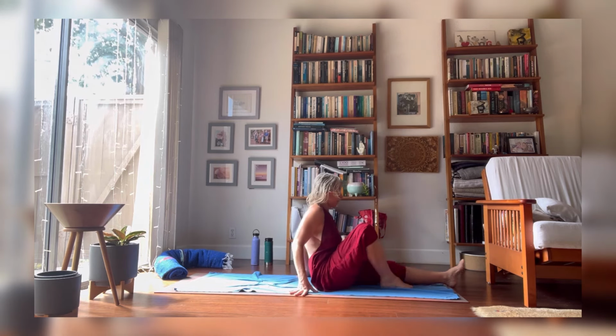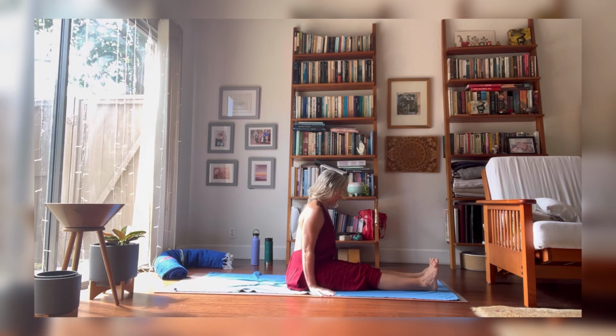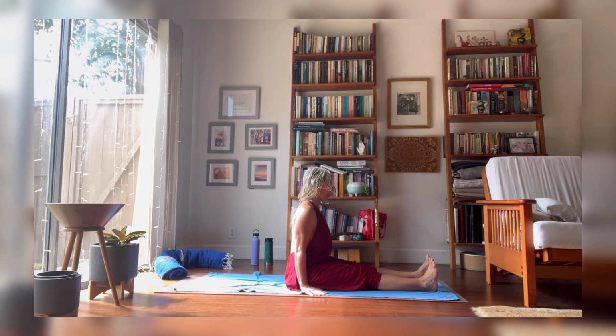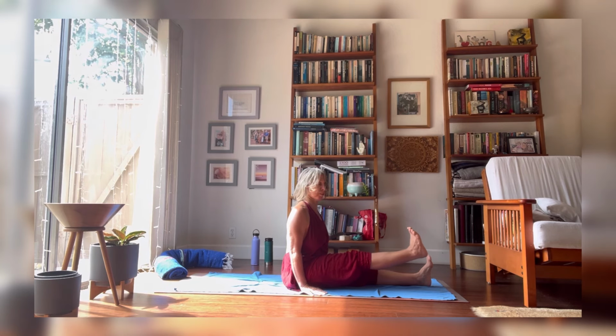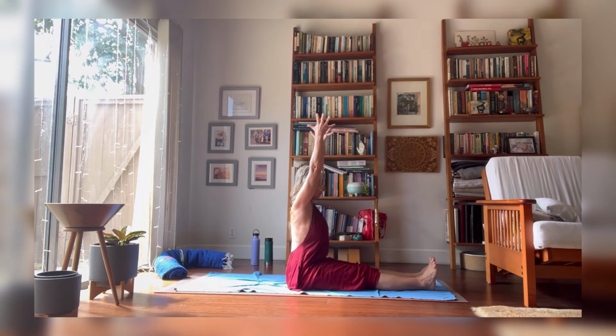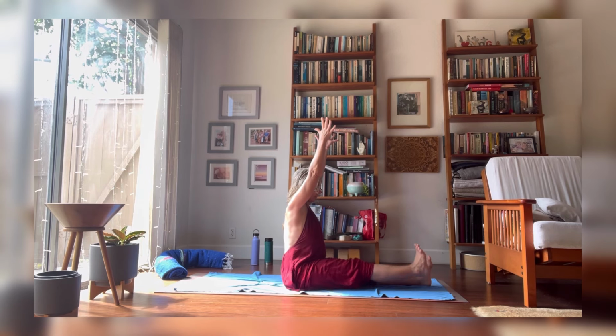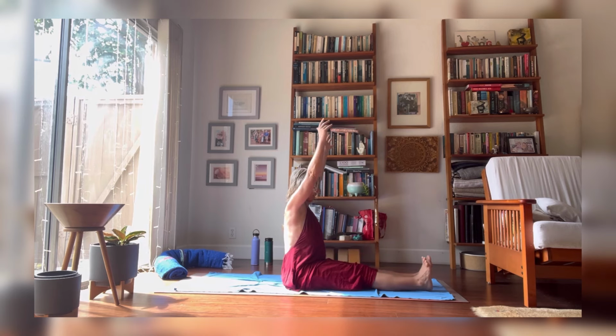Coming on up to seated. And I'm just going to draw that right leg bone into the socket and lift the leg. Lift a little higher, bring it down. Left leg draws in, lift it up nice and high. Draw it in again, lift it up. And bring it down. Now I'm going to do the same with the arms. Lift it. Right leg draws in, lift up, bring it down. And left side. All right.